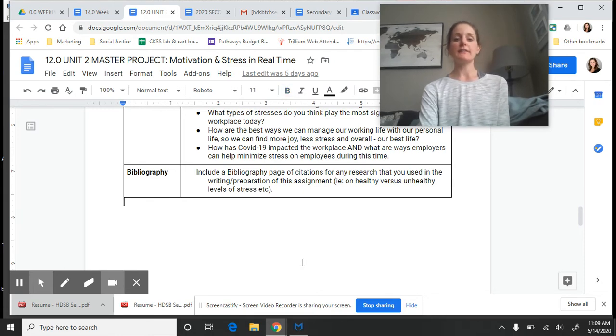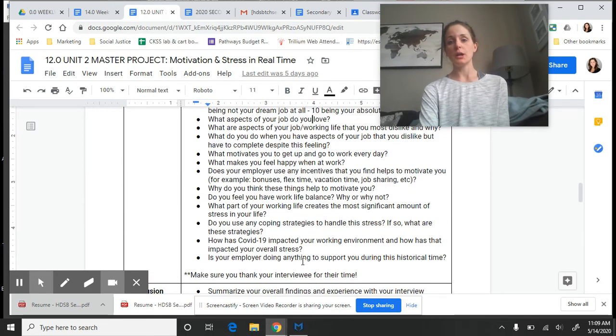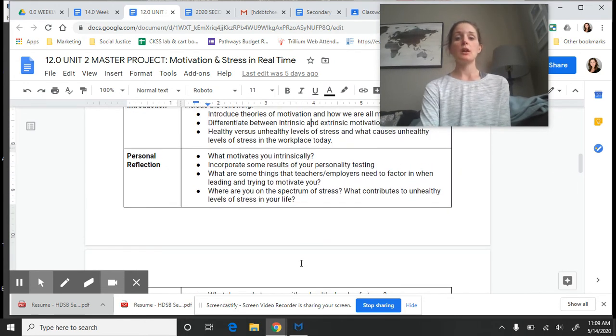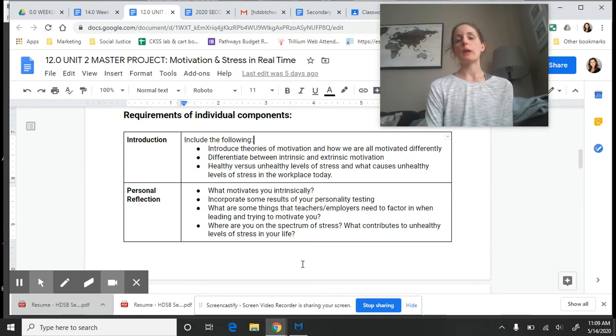Again, I love this assignment because it's not hard to do. It's very, very tangible. It does have you connect to the theories of motivation. So it's a great way for you to read the content and then apply it, which I think is the best way to learn. It's better than writing a unit test. But it's also fun because you get to actually sit down with someone, or sit with someone over Zoom, and just have a conversation. So again, if you have any questions about this project, I would be more than happy to answer them. Just send me an email.